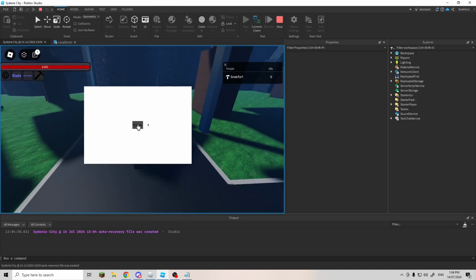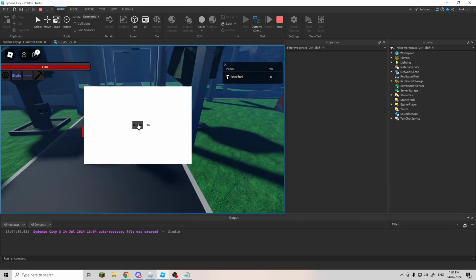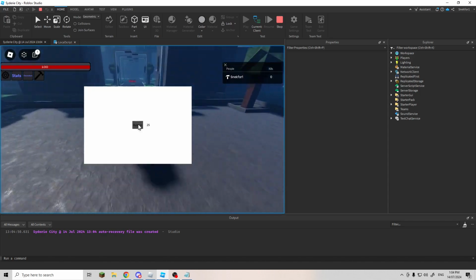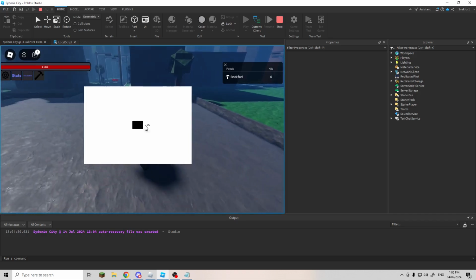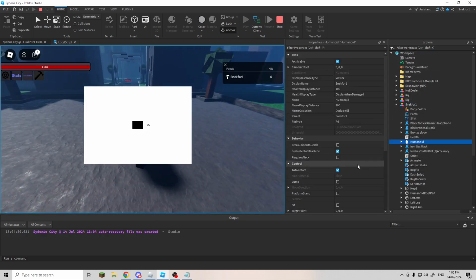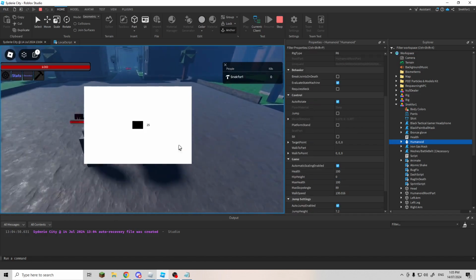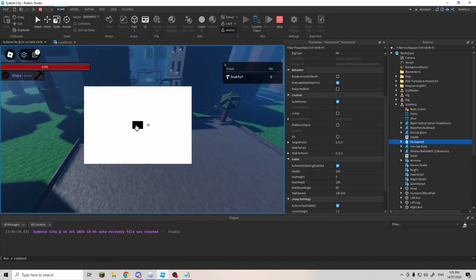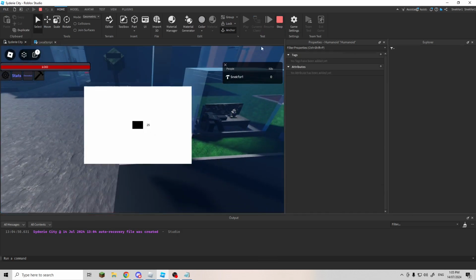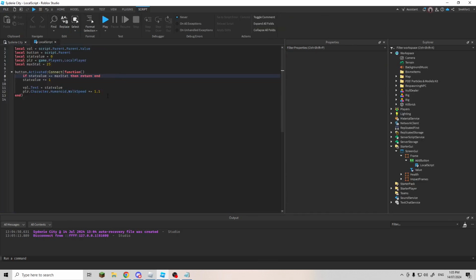So now it should be impossible to go over 25. Just need to get up to 25. And I don't think my speed is increasing. It isn't. W. So I've added a hard cap of 25. Sweet.